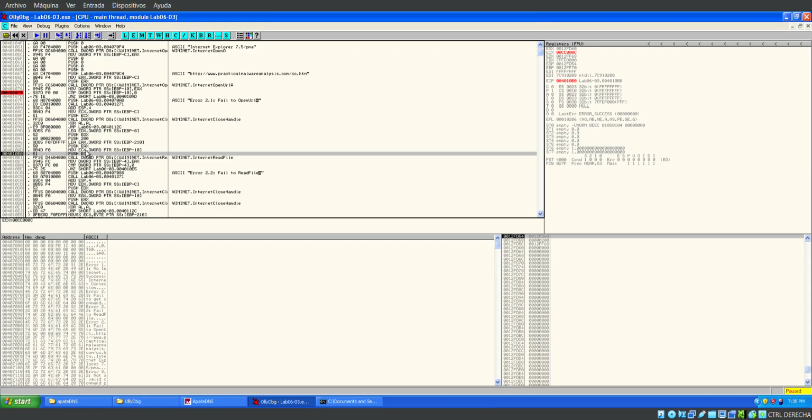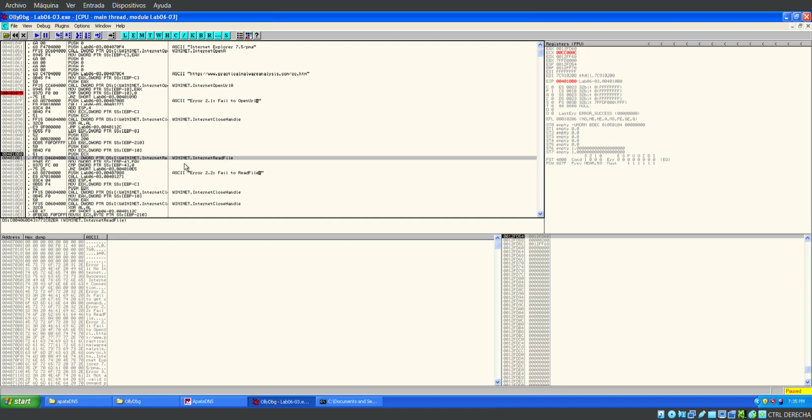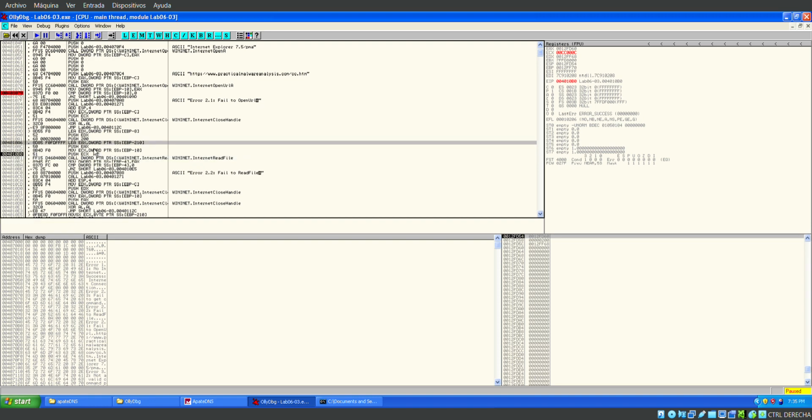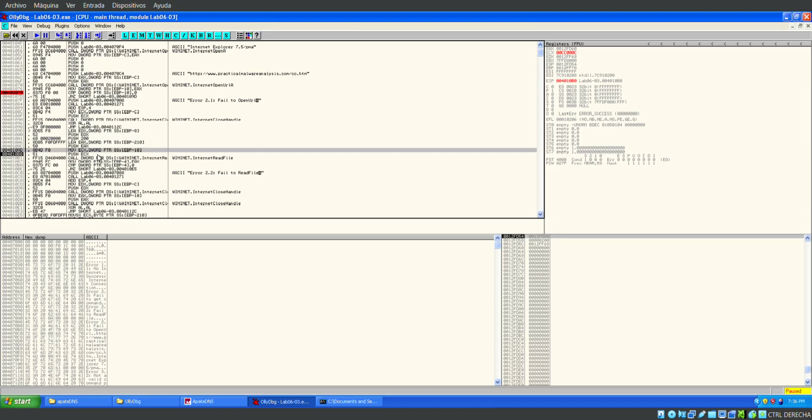Well, we're pushing all the args in order from right to left for InternetReadFile. We're going to call this function with these args: ECX, EAX, push EDX, and push the 512 bytes that we're going to read. And you would say, well, here we're storing the pointer from our file to the end of our file.